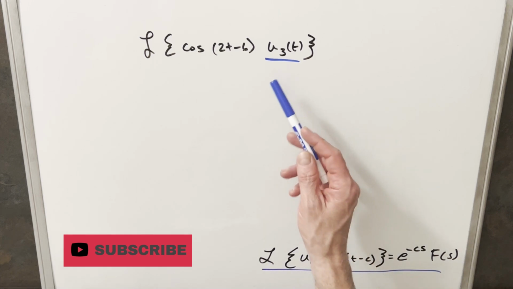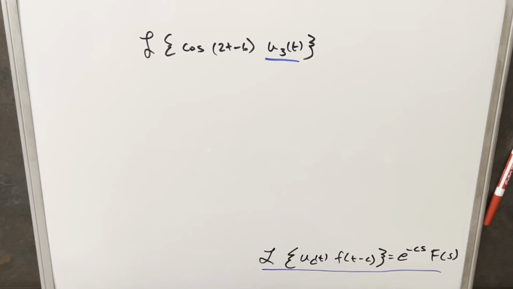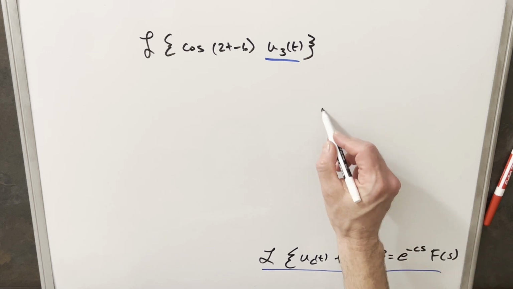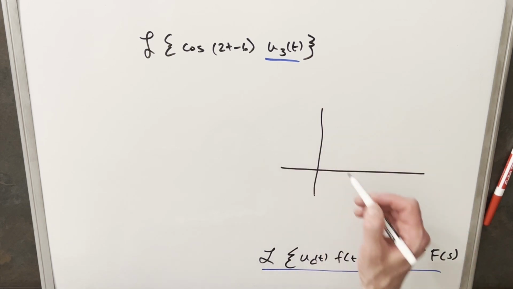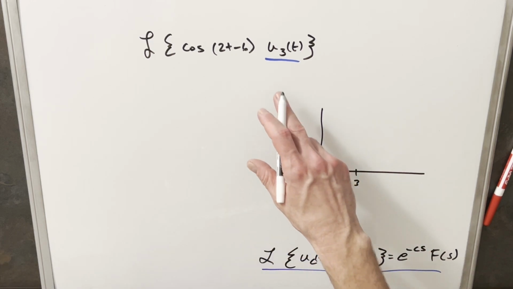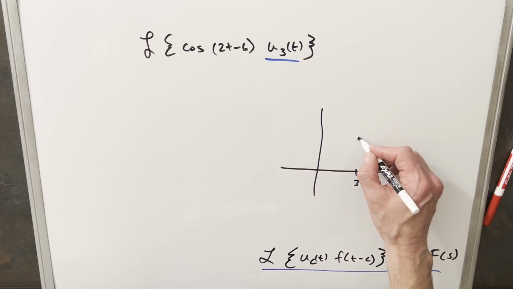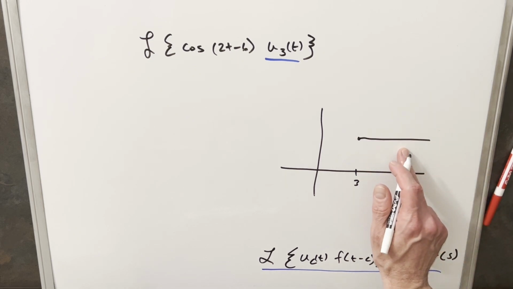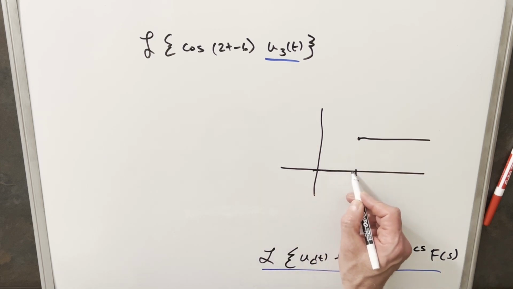So the key thing here is we have this c value in our formula, and that's where the unit step function starts. Now just a quick review of what the unit step function does. We looked in the previous video at a graph, and it'll start at some c value. In this case it's 3, and it'll be 1 at values greater than or equal to that. So the function starts here, and it's just a line at 1, but all the lesser values are just zeroed out. So everything over here is just 0.